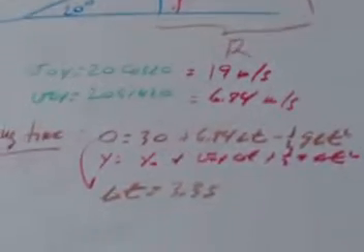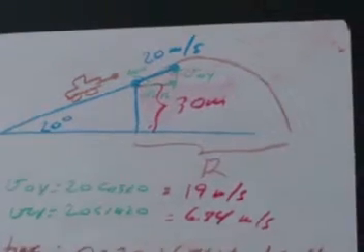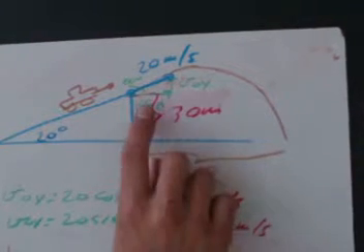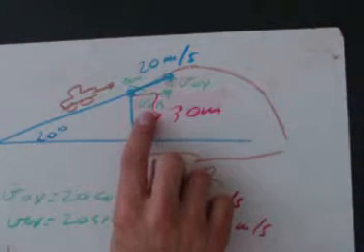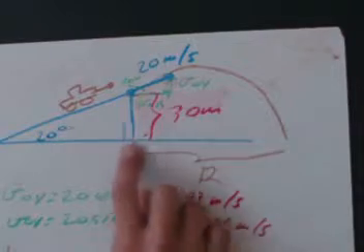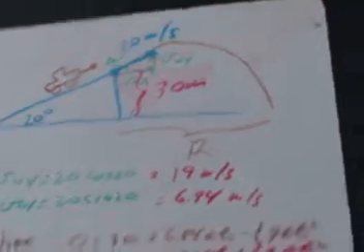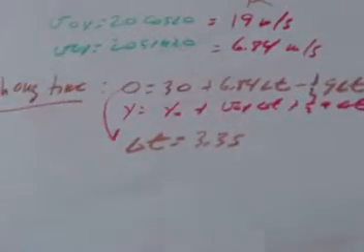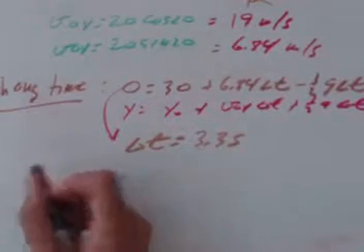Your range will come right out of that, because now that you know it's in the air for 3.3 seconds, you can see how far this horizontal component of the velocity, the v naught x, will carry it horizontally. That's what the range is. So the range will come from something like this. You can say the range is going to be a capital R.